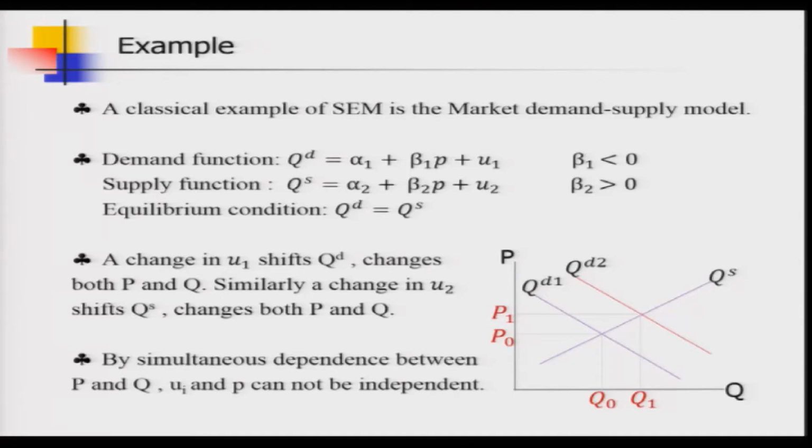So, let us go back to that diagram again. You see there could be a change in the random variable u1 in a different time period that can shift my quantity demanded function from time period 1 to time period 2. So, now you see there is a parallel shift from the purple colored downward sloping demand function Qd1 to the red colored downward sloping demand function Qd2, and if that happens, then as the supply function did not change, there is another new equilibrium restored in the market, and this time the new equilibrium price is P1 and the new quantity bought and sold in the market is Q1.